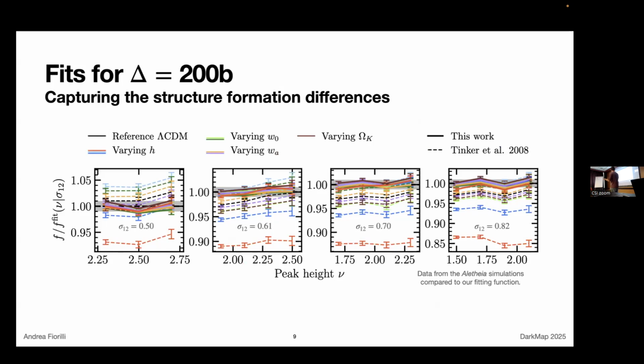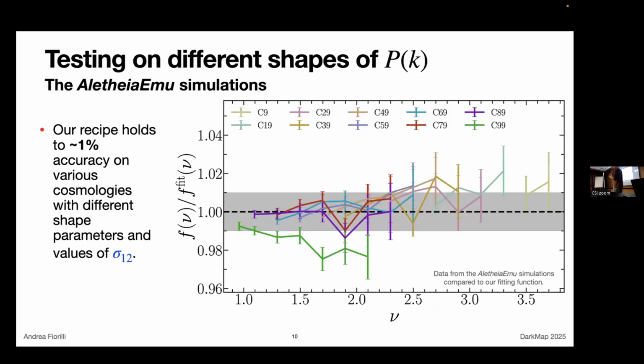And again, very good, but this is all the data that we have used to calibrate the simulation, right? So this is the residual with respect to what the halo mass function has already seen while calibrating. What about we bring in a new set of measurements? And let me introduce yet another set of simulations, the Aletheia EMU. This is actually a subset of them. They were actually run to build emulators like the one that Alejandro mentioned before. I hope that this will be one of our next steps.